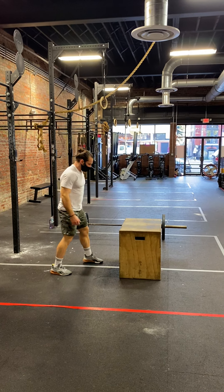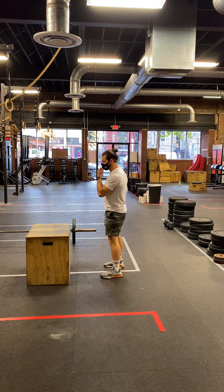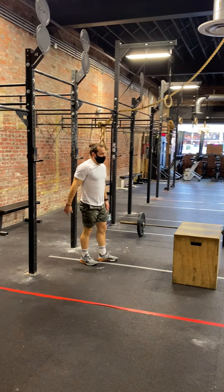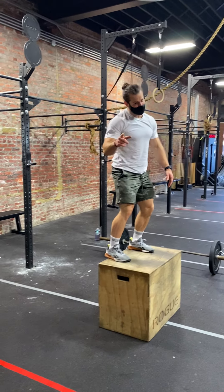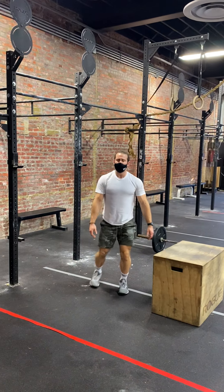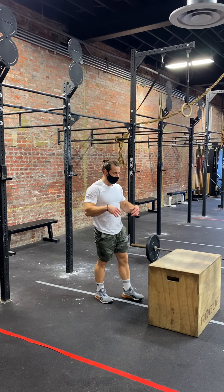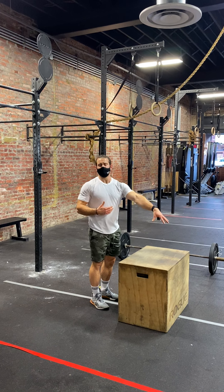However you choose to get to the box is your choice. You do need to make sure that both feet are on the box — you can completely clear the box if you like, but you are jumping over the box. You do not need to stand all the way up on top of the box. You do not even have to have both feet land on the box. What you will not be allowed to do is skip up to the box. Additionally, if you choose to perform a burpee and step up over the box, that is another option, but that is going to be a different range of motion affecting your points. So: the burpee needs to be perpendicular to the box, you need two feet taking off if you are doing a jump, and you need to land on the other side. If you're choosing to do a step over, you still need to get the rep complete on the other side.